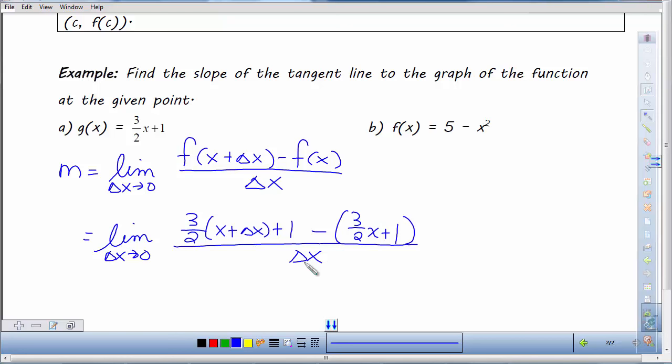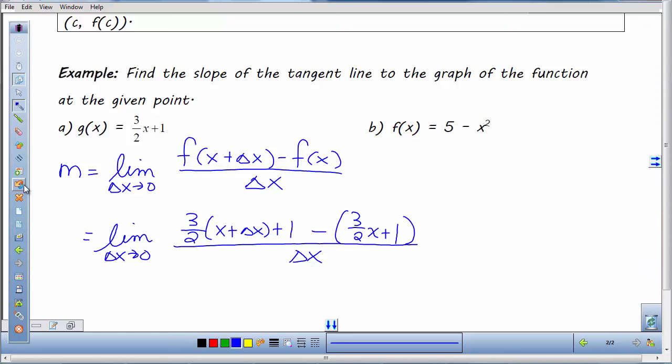So let's take a look at this for just a second, just to make sure we're clear about where our pieces are. We have f of x plus delta x, and that's what we have here. We were able to evaluate that by using the function and plugging in where we had x plus delta x. Even though we don't have an x here on this one, it's still a part of the function, so it's there. Then we also have just f of x, and so that's this piece. f of x or g of x was 3/2 x plus 1. And then we're dividing by delta x.